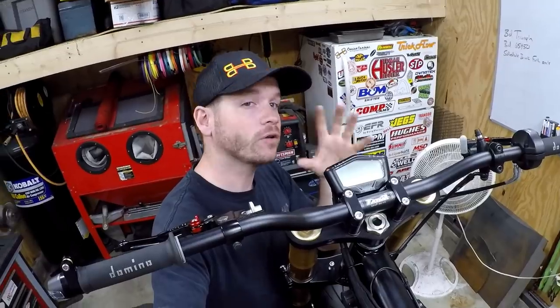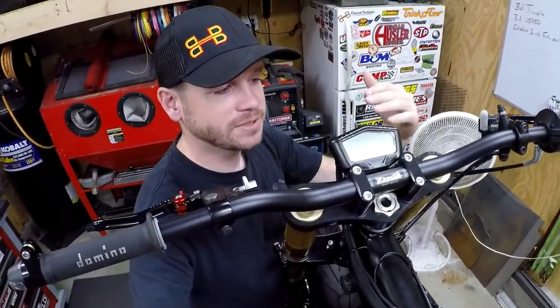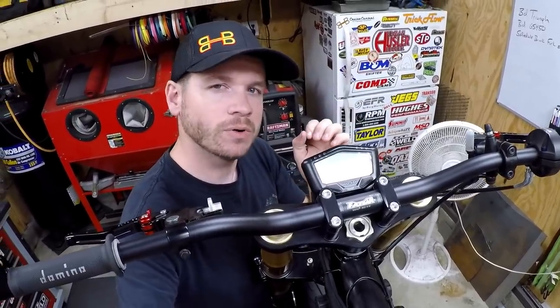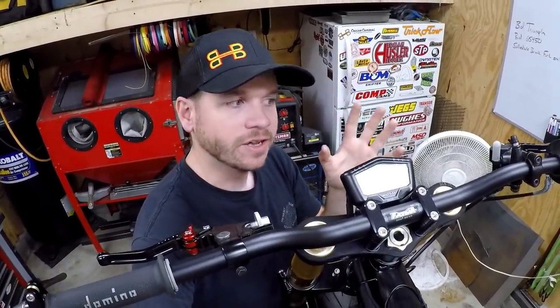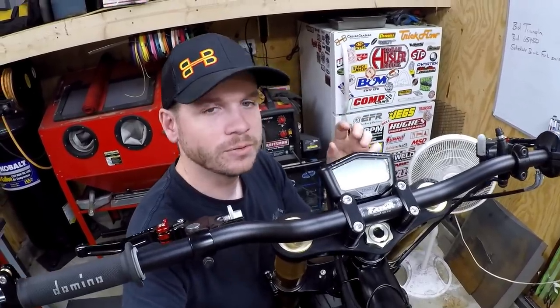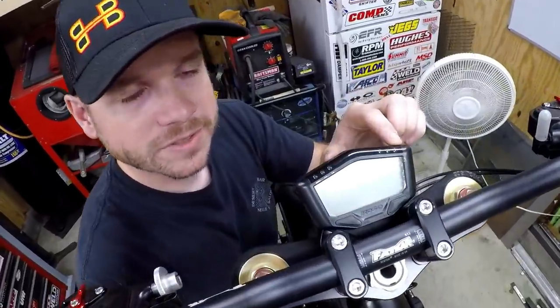So to monitor all of this cooling stuff, we actually have our Koso digital gauge here that we're tapped into. And this is a nice compact, I think it's a DB-02R unit. But it has all the features I want and basically none that I don't. I didn't want it to be overly complicated or cluttered. So we actually have two temperature inputs here, and then we have our warning lights across the top.